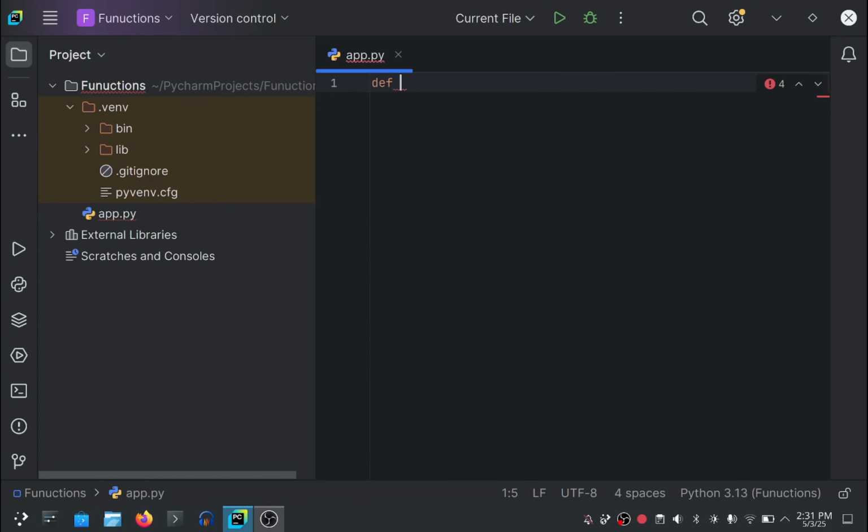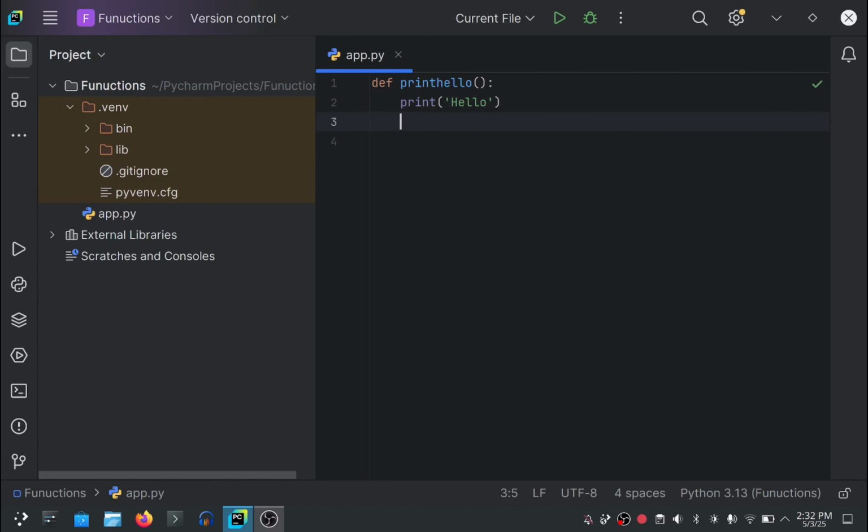So how we use functions, we put def, define, and then we put the name of the function. In this case, I'm gonna put print_hello, and we're gonna put parentheses and a colon. So if I press enter, as you can see, there's an indentation, and PyCharm already puts it for you, but just to show, I'm gonna delete it. There's two ways that you can use this indentation. One way is to use a tab, and one other way is to use 4 spaces, 1, 2, 3, 4, and that also works. So what I'm gonna put in this function is to just print hello.